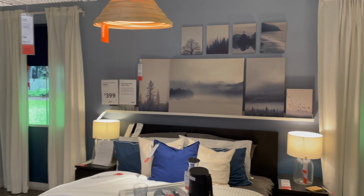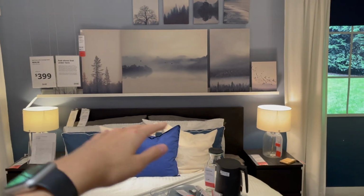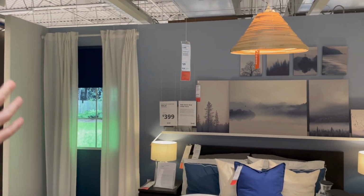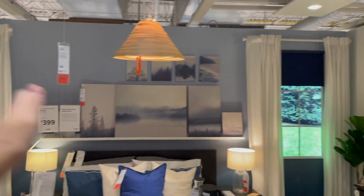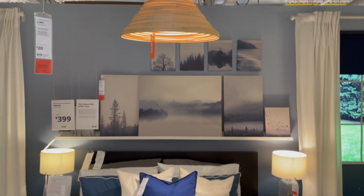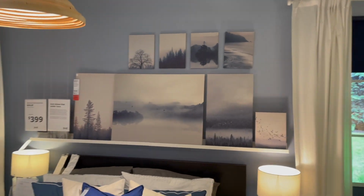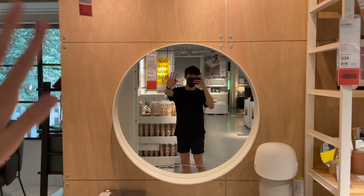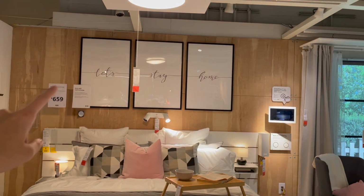Guys, I've always had this dilemma of I don't know what to put right above my bed. So I have a really big open space. Like, this is exactly like what my room kind of looks like. I have a window here and a window here. And then I have just a huge open space. I've always thought of putting either like portraits or I can put a circle mirror. Again, just to like emphasize my point, I can either do like a portrait here or I can put like something like a circle mirror. Oh, hi, by the way. And just put it up there.